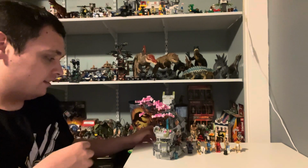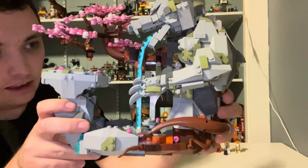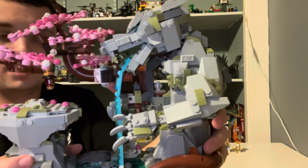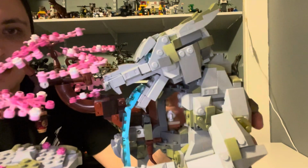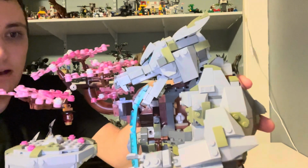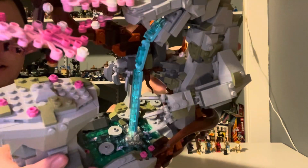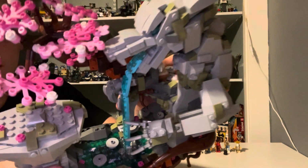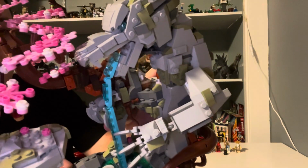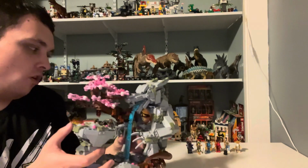And now let's move on to the Dragon Stone Shrine, which is looking pretty cool. And you can see the claws of the dragon. And you can see in the head, right in the mouth of the dragon here, is a little waterfall that goes into a little pond. You got some transparent studs to make it look like the waterfall splashing into the water below. We got some pieces for the minifigure to stand on while we're training in there or fighting.